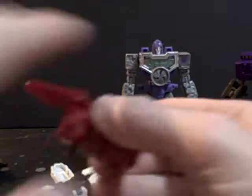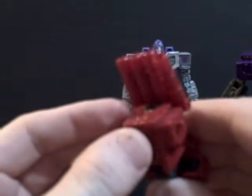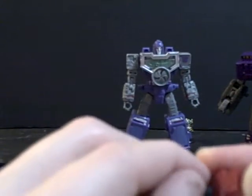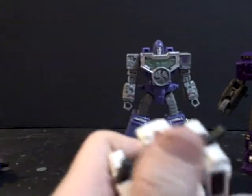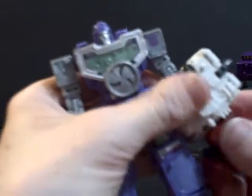And this is actually the more interesting configuration I saw in the instructions, is that you fold this, and there's actually a little joint here. And the way it's positioned, it can't really work like an ab crunch on a 6-gun, but you fold these like so. And, oh, I folded in the bit because that needs to be out. We fold this completely together, and we mount that on there. And all we do is just put it on his arm like so, and he has a giant hand. It's one of the neater configurations I've seen.